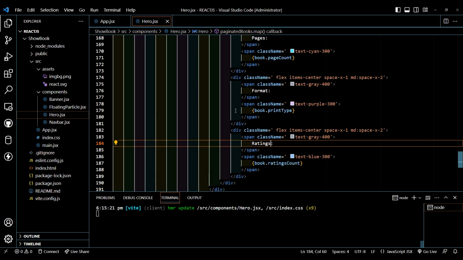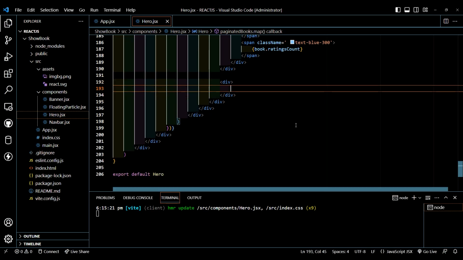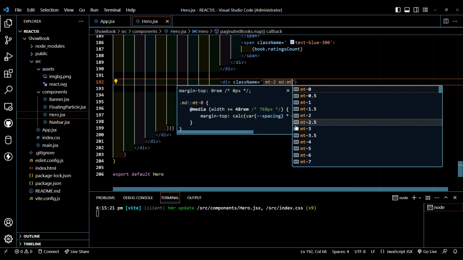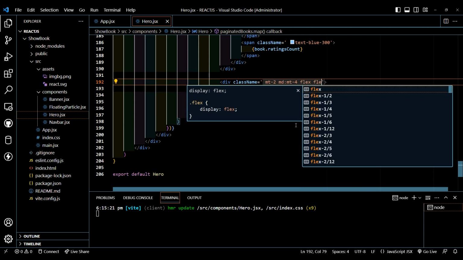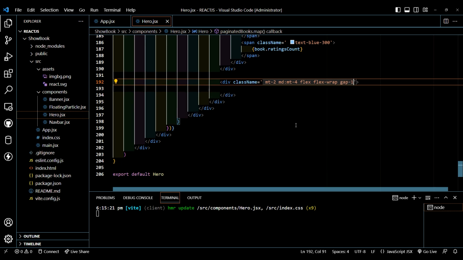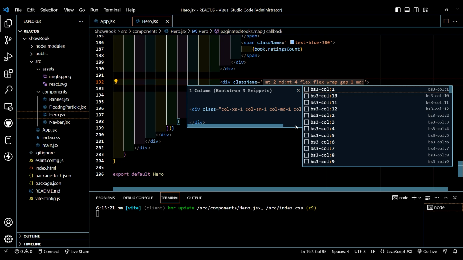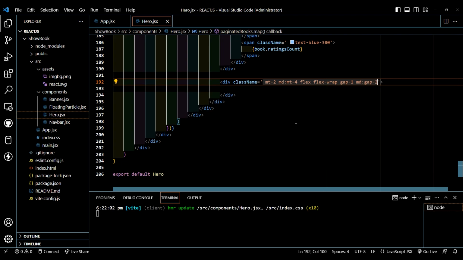Now after this div, let's create div, give class name, margin top will be 2, for medium screen margin top will be 4, flex wrap, gap will be 1, for medium screen gap will be 2.